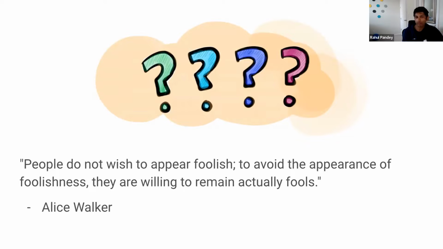And I just feel like I've certainly done this, where I'm just so afraid of asking a question, like, what does an acronym mean? Or, can you explain the architecture here one more time? Or can you explain this code change? I don't really understand it. But instead of asking that, I'd rather stay silent, because I don't want to expose my ignorance or what I don't know. But the upshot of that is that now, in the longer term, I have remained a fool, right? Like, I still don't know what's going on.